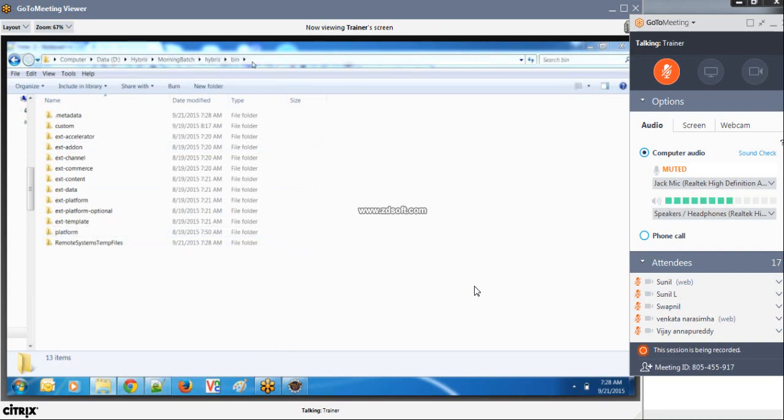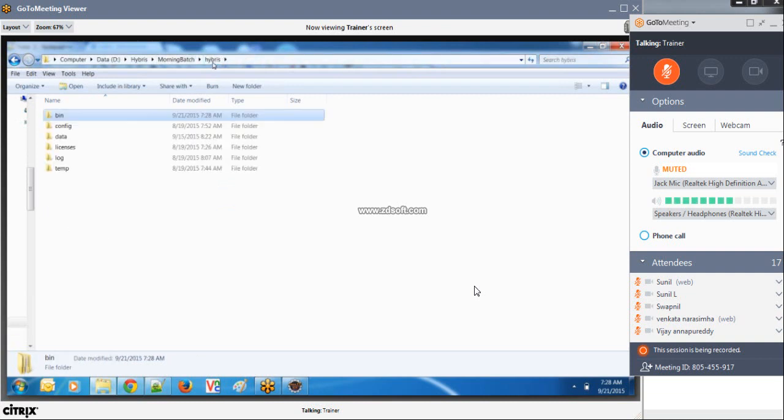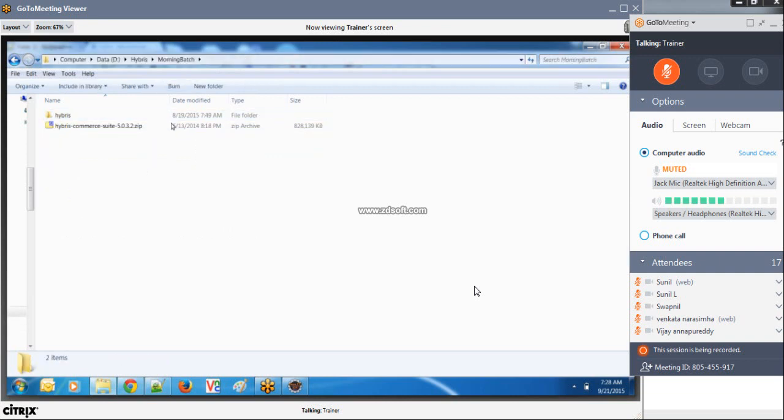What I have done here is, see here, because I have given till bin, the remote system template files and the metadata files are created here. If you want, you can just delete this workspace and create the workspace here. So that's not a big point at all. I just created it because I wanted to import the extensions. That's where I copied the path. No problem. You can just give it till here. Okay. For example, see here.